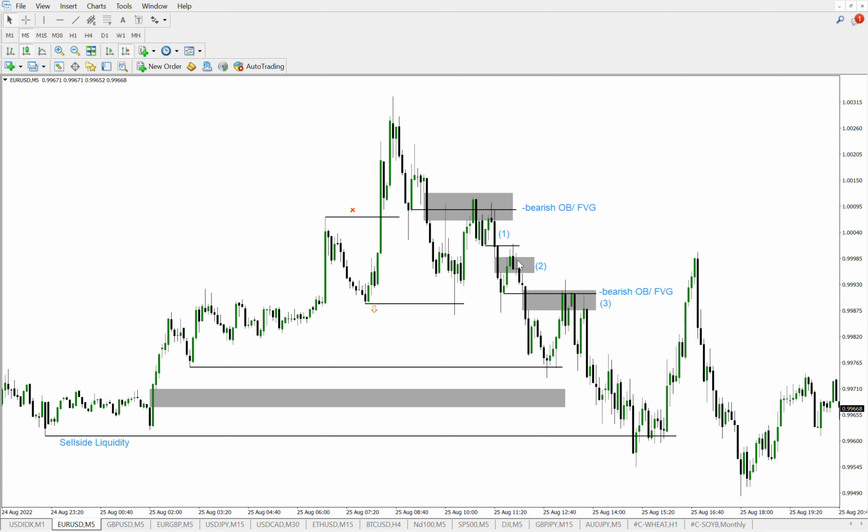So we drove down, took out the sell side here, and then we returned into a deep premium to then go short again for this liquidity pool over here, right? So my first and second entry, I took everything off below this swing low here. And on the third position here, I took everything off below the sell side liquidity here.